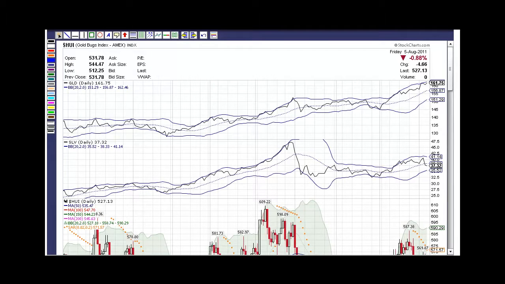Alright, here we go for Friday, August 5th, 2011. This is again the Gold Bug Index, the HUI. And as you can see on the top graph of the GLD, gold actually didn't react down. It took a little blip and then it returned to where it was. But the SLV, which represents silver, is what they pounded the hell out of. See, they pounded hell out of silver right here.